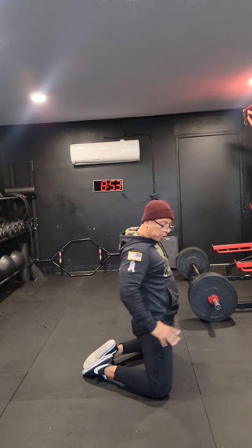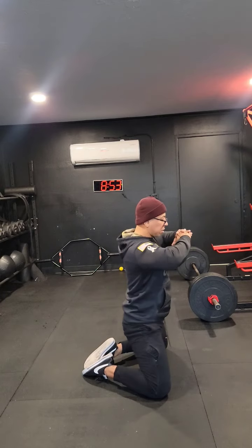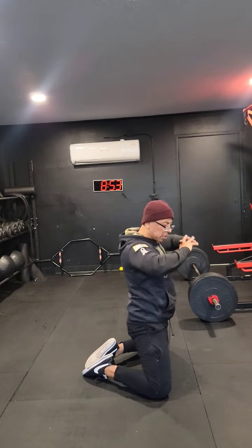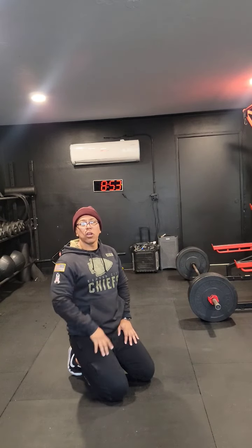Squeeze your hips, thrust your pelvis together. These are kneeling thrusters. Squeeze, thrust, squeeze, thrust, okay? Make sure you're doing that thrust. You might put a towel, rolled up towel under your knees if you have knee issues or knee pain, all right? And that's exercise number four for your first round of videos.